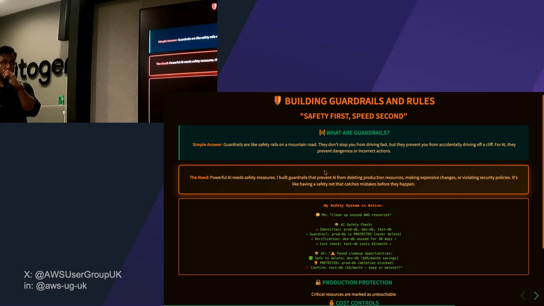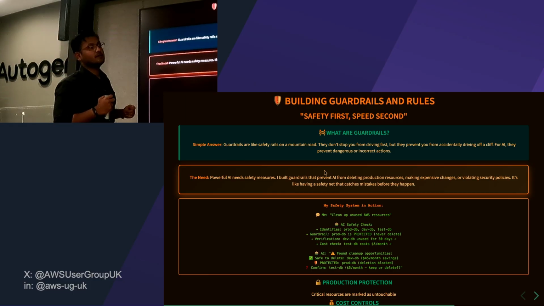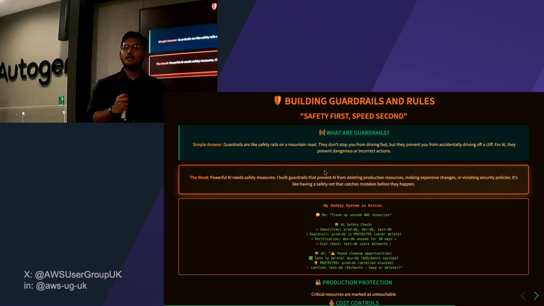Another thing: if you remember, there was an Amazon Q vulnerability where someone injected something into their code base, and it could delete your S3 buckets or even your file systems. So I was like, okay, Amazon Q has rules, so why don't I create some of my own rules? In AWS we have lots of guardrails, so why don't I put similar financial regulation guardrails in when I'm talking to Amazon Q: what it can delete, what kind of file system it can look into.